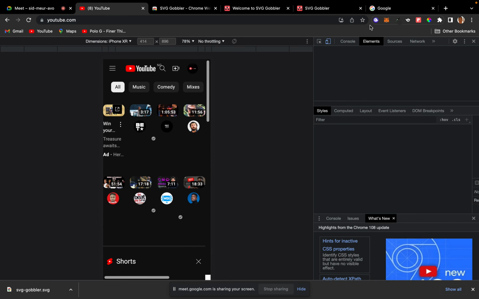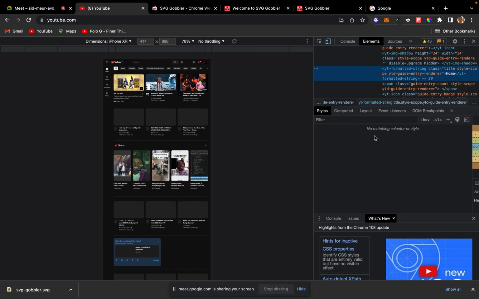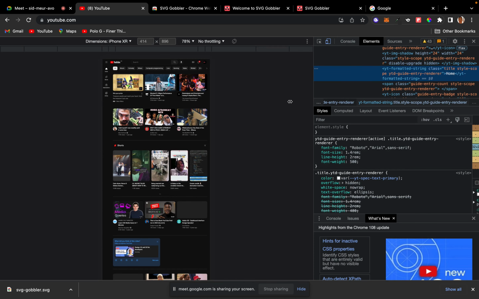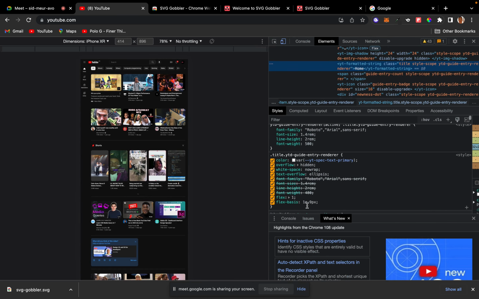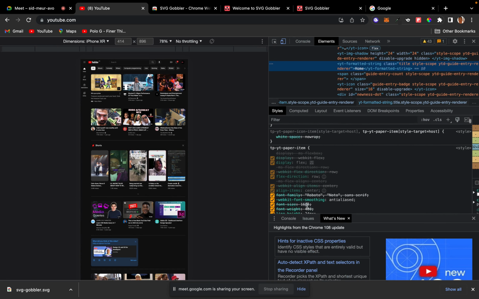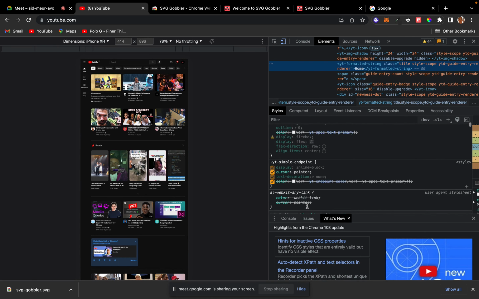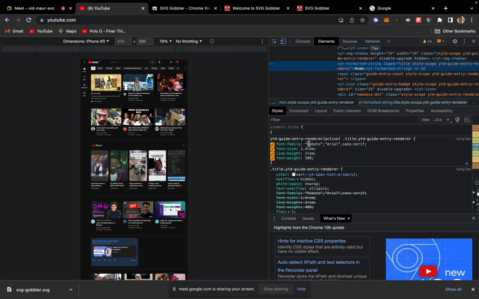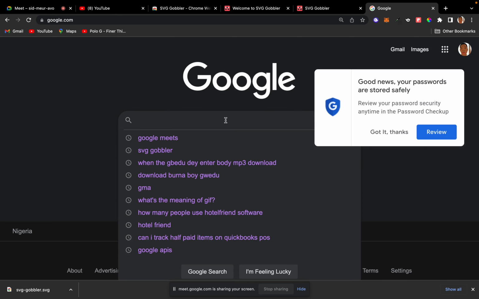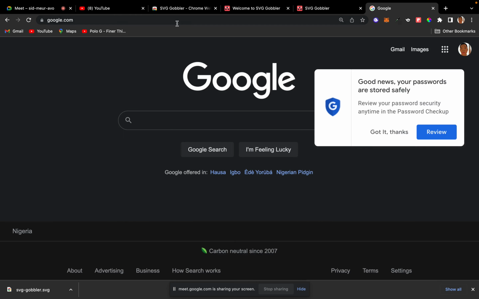So font family is Roboto. So I'm going to get that font family from Google Fonts.